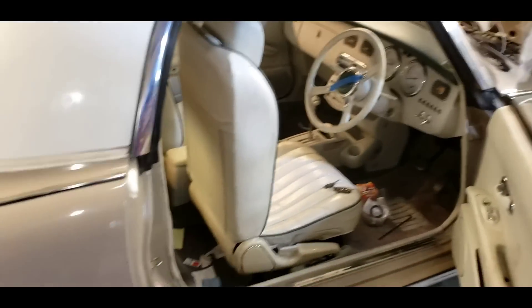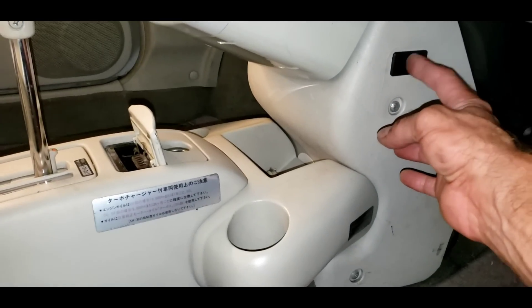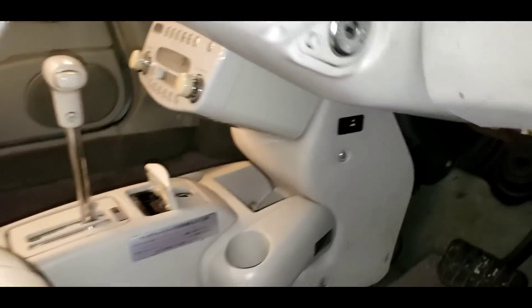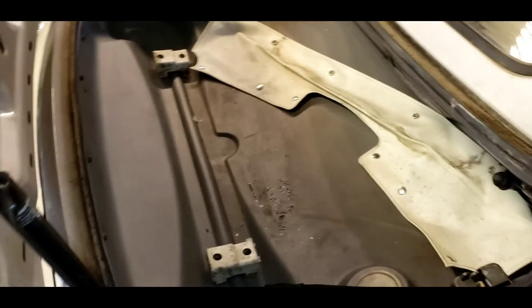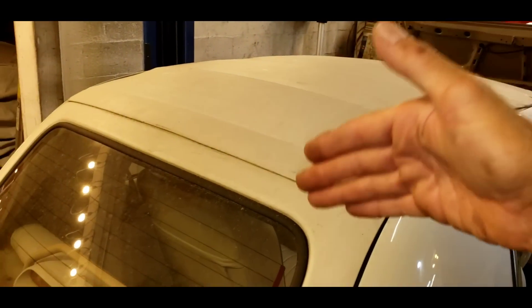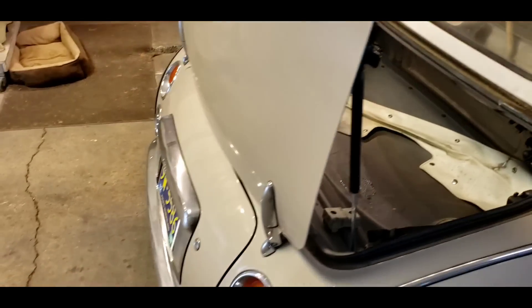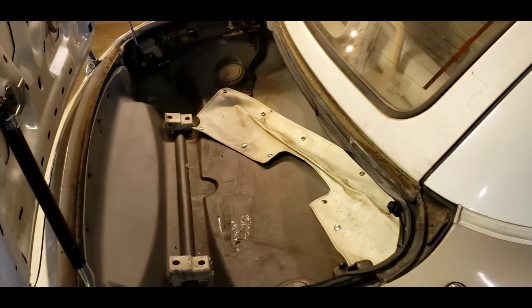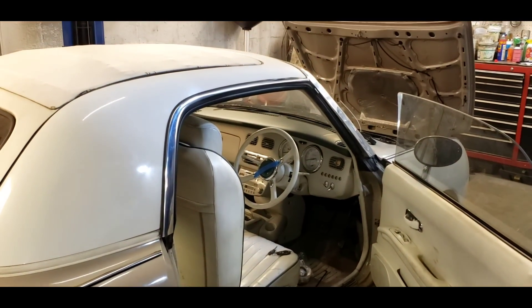I think I figured out how to get the top down — that's always the most important thing. You press this button, an electronic solenoid releases the hatch, but the gas struts don't really hold. I believe the top manually folds and fits down into this well — I've got to clean that out first, there's some sticky stuff in there. And then your spare tire is in this trunk here, so that's the storage you have when you're not using the top.